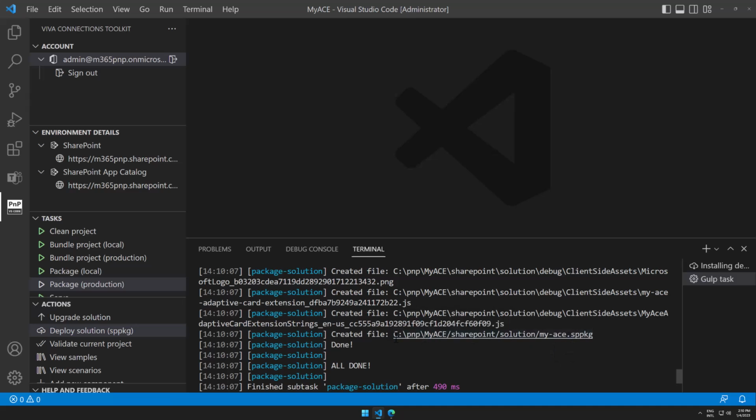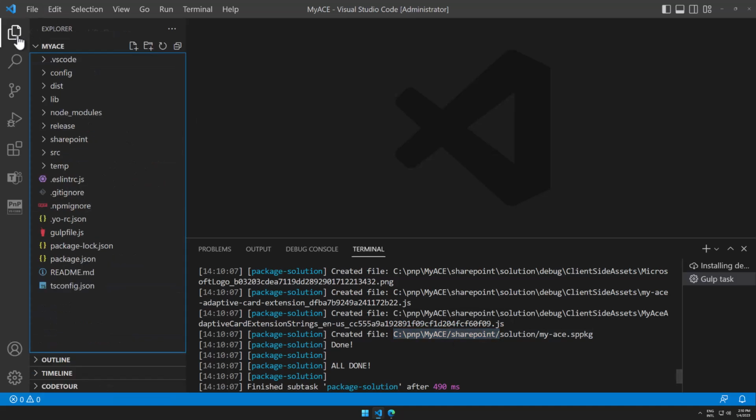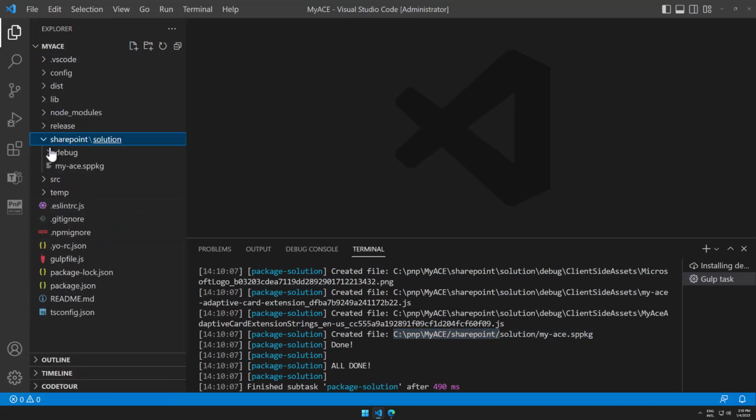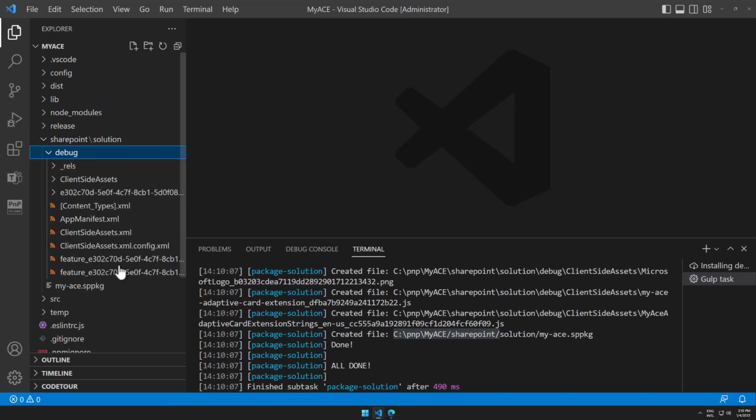Now let's actually open the package. So let's go to this folder, and we can see the folder in the file system here as well. If I expand the SharePoint folder, we can see the SPPKG file in here. And this is the file which is now ready to be used in production in any tenant within the world. And as inside of that file we have all of the assets, it will just magically work.